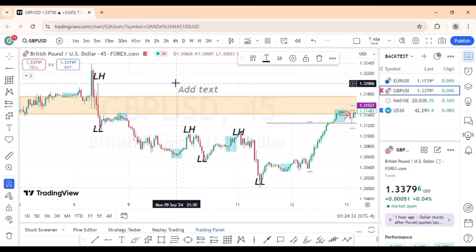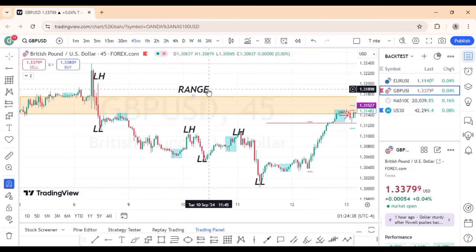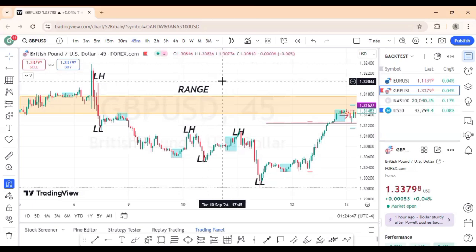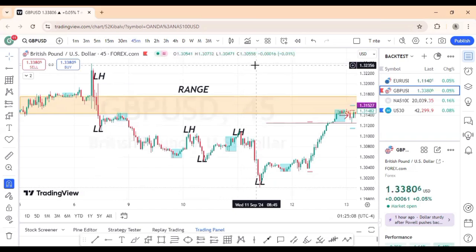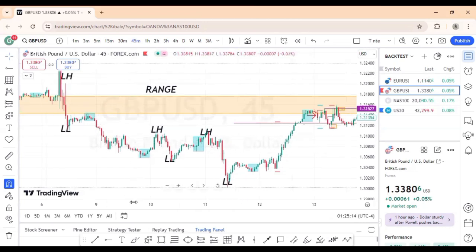To look for a range. Look for a range, share it, and then tag me on Twitter. Right. So once you find a range, just say this is a range based on the assignment given, and then tag me on Twitter. I'm going to be paying attention to this kind of assignment because it will let me know that you watched the videos, and I have some gifts for those who will be very consistent with it. So look for a range. I've shown you guys bearish and bullish. So you look for a range and show me markets with what I taught you. All right. So let's leave that.